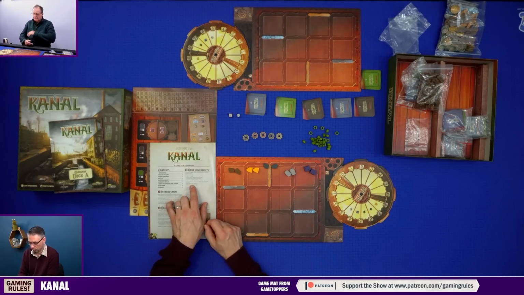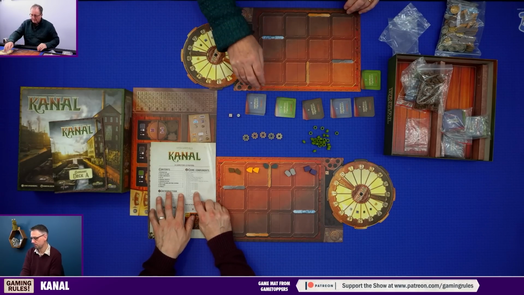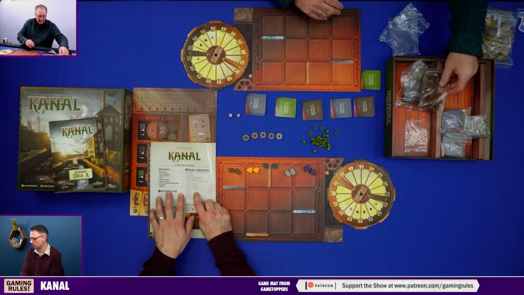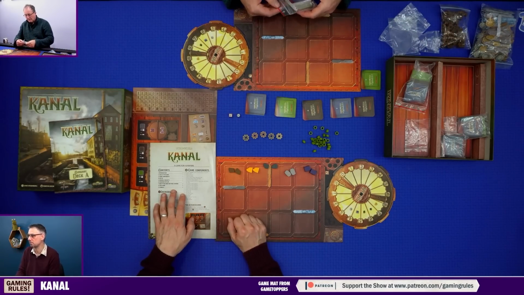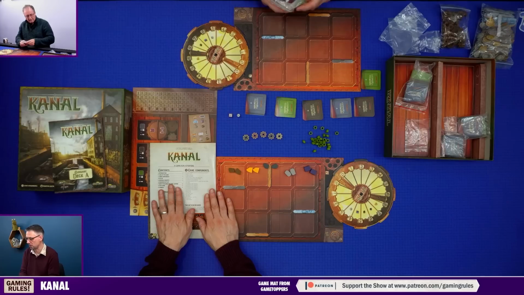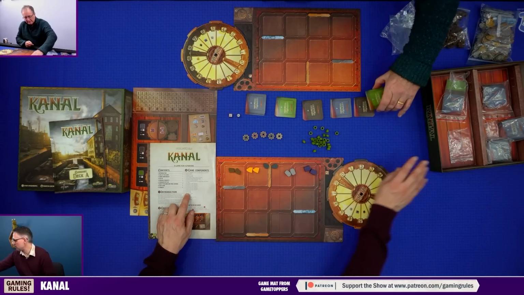Steel. 54 structure cards in each of the decks A, B, C, D, E, and F. Do we think we need all of them? I'm going to guess we're just going to use the A deck. I think so, but we've not got to that point yet. Well, I won't unpack all the others yet, just in case we don't need them.